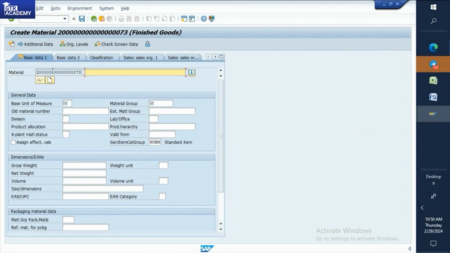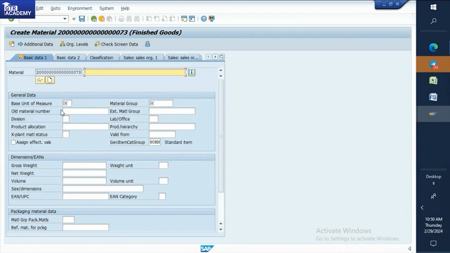For example, in basic data, base unit of measure and the material group are mandatory. In basic data 2, I don't require base unit of measure to be mandatory. I can change it to optional, and I may want division or product allocation to be mandatory. This setting also we can change. This configuration part I will show you in the next classes.